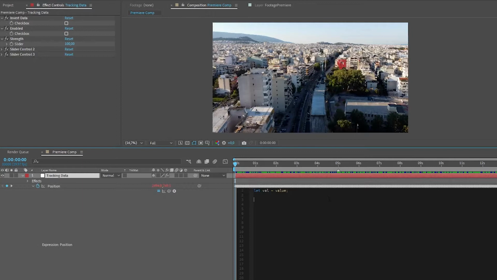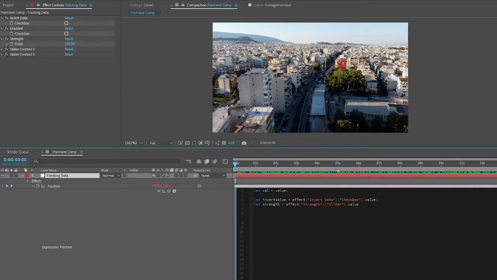Let's assign the variable inside the expression. So I will write invert value and link this to invert data dot value. Let strength, call the strength slider value.